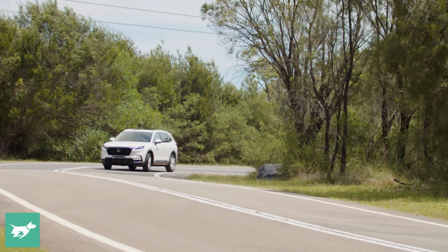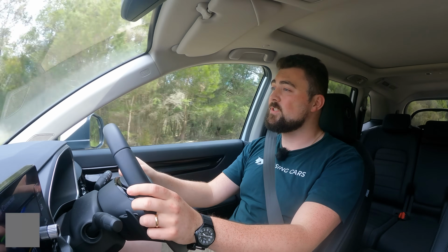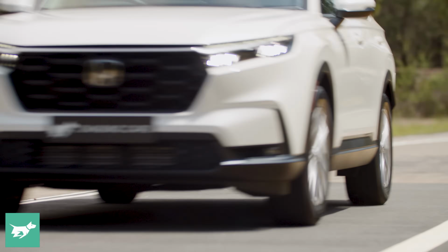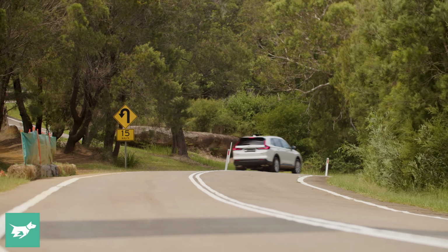Though I will say that with the caveat that, look, I'm not really sure that Honda does an all-wheel drive worth getting, to be perfectly honest. I have driven all-wheel drive versions of the CR-V, and there are several manufacturers out there who, when they develop these on-demand all-wheel drive systems, make them so they are not very eager to engage their rear wheels. And it means that even if you do have the extra spend, manufacturers like Hyundai and Kia, for example, also have these really hesitant systems, and Honda is the same.